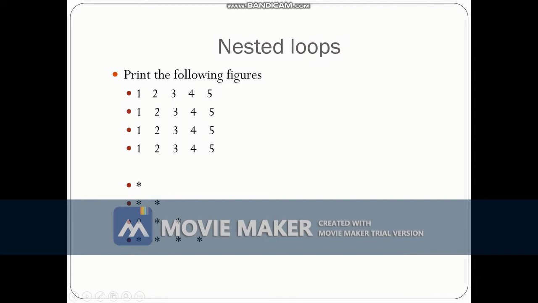How many rows are there? 5 rows. And how many columns? 4. Here also it is a two-dimensional figure. So if this type of figure is given, we need to write the programs using nested loops, that is, loop inside loop. We will be using for loops for all the programs. So let's go to Day13 and print the first figure.